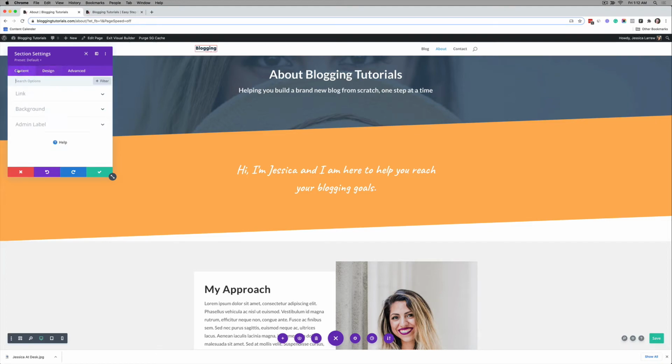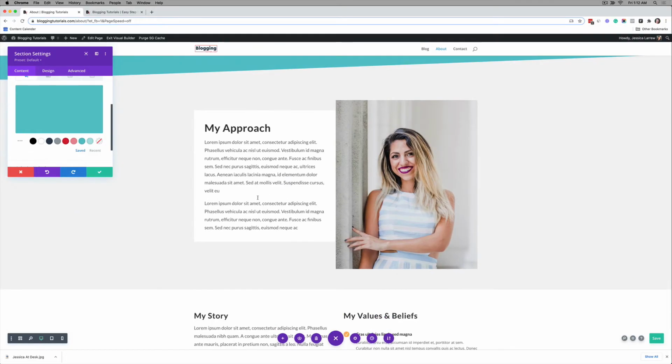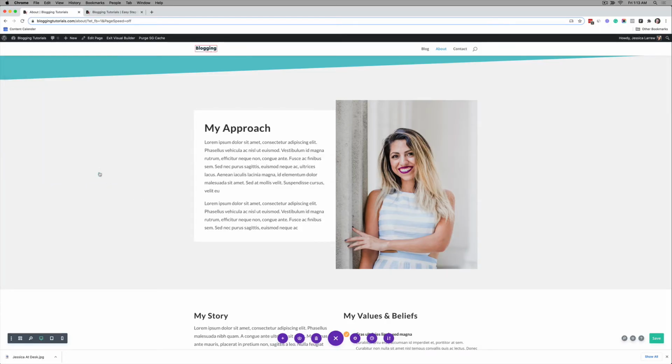Actually, I think I need to go to content and then background, sorry. And then I'm going to pick the color that I want. So you can see here my brand colors are already included because I installed them already. So I'm just going to click here to change the section color. Now, sorry, click this green button to save it.